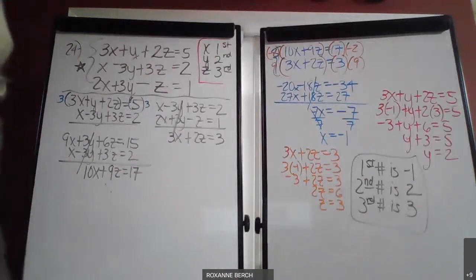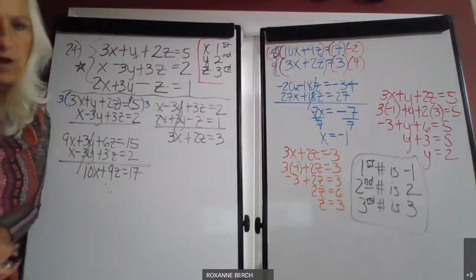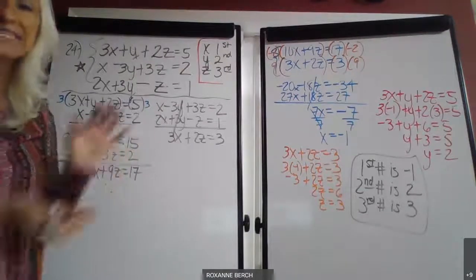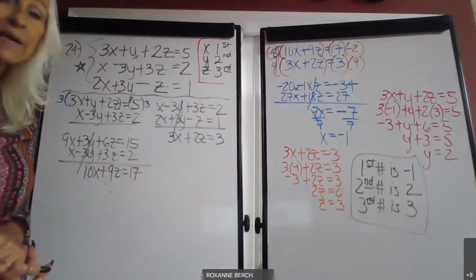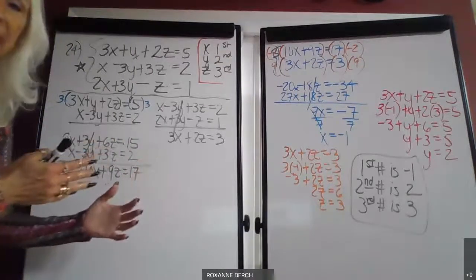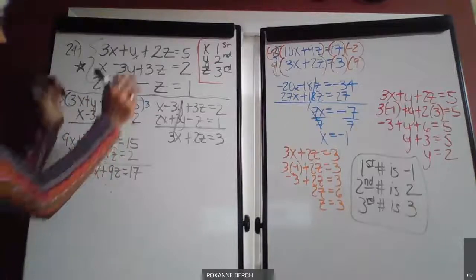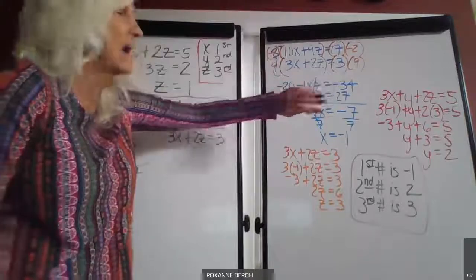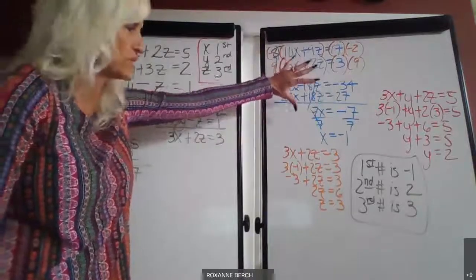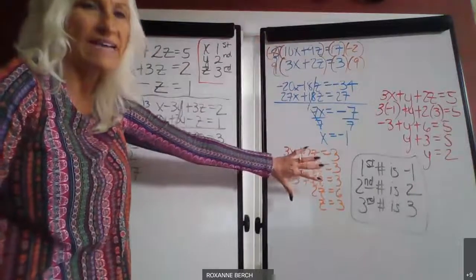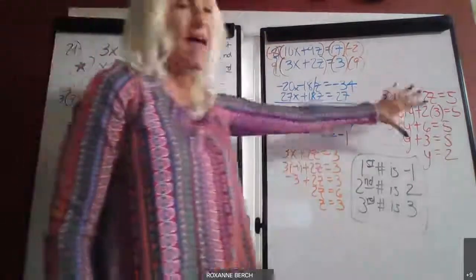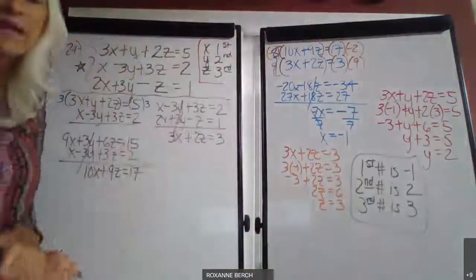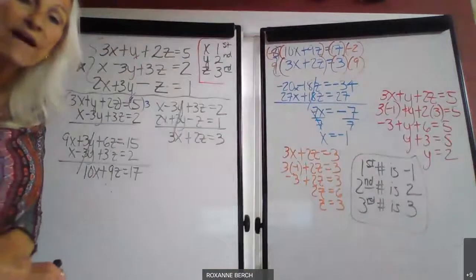And this is correct, by the way. Now, there's a couple things that I want you to notice. Notice how I'm keeping my problem in sections, because that eliminates confusion. And if I make a mistake, I can easily see that in the black, I have the 2 pairs. In the turquoise, I have the system in 2 variables. In the orange, I'm finding Z. In the red, I'm finding Y. So the way I have the problem set up, it's easy for me to find an error if I made one.